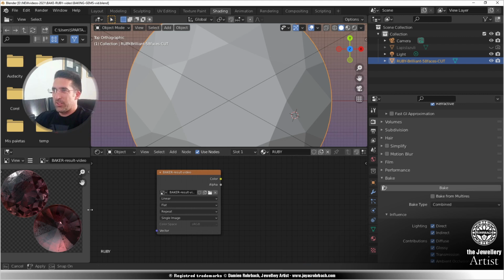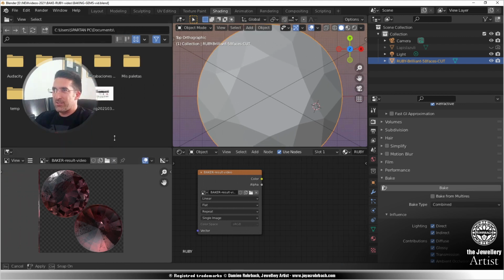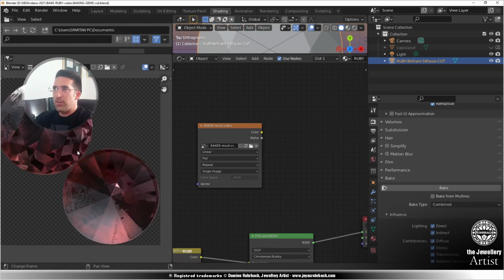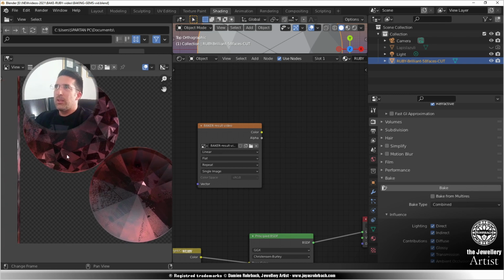This is the resulting bake, and this is just lovely. It worked very well. We have all the material in this image, so we can see the UV map, how it worked. It's perfectly projected into place.